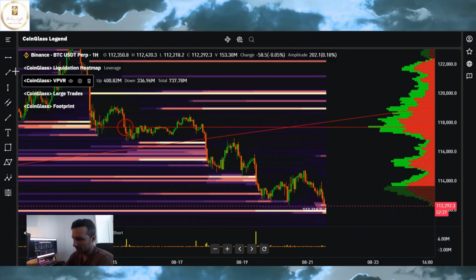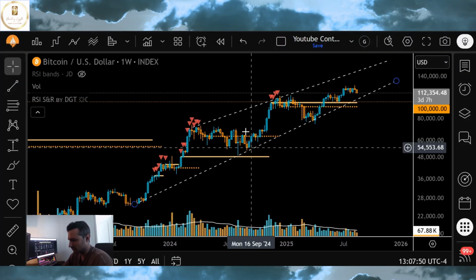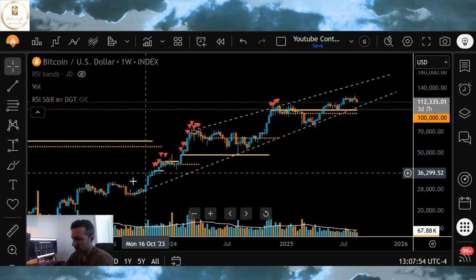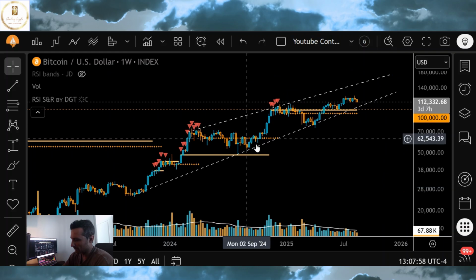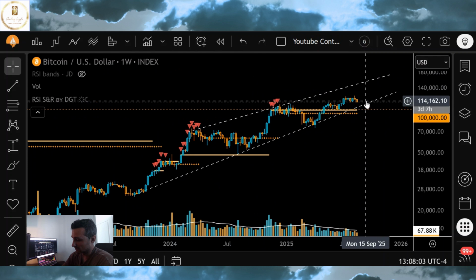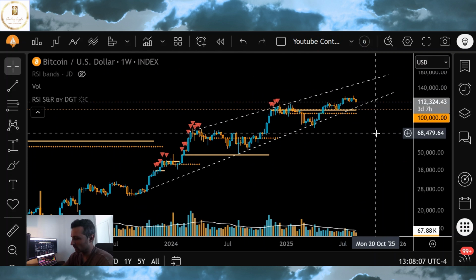Also, there's definitely a trend line forming here. I'm going to show you some of the charts and some of the different perspectives that I'm looking at. So let's jump over to TradingView. First things first, we're looking at Bitcoin here on the weekly. What I'm seeing here, especially on the log scale, guys, is this sort of ascending wedge pattern where we got top, bottom, top, bottom. If this trend line breaks to the downside, I really think the bull market is going to be over for Bitcoin.